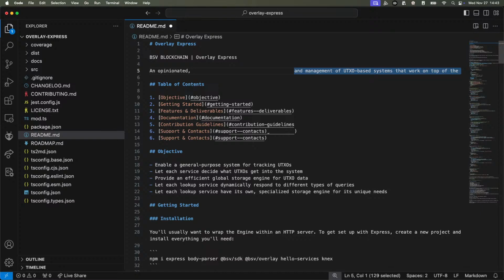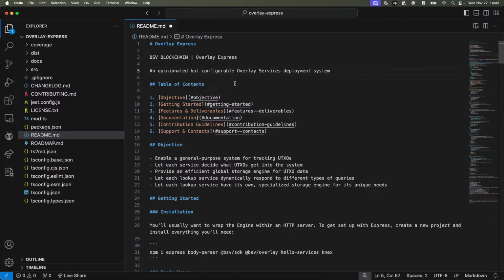It'll be an opinionated but configurable overlay services deployment system.